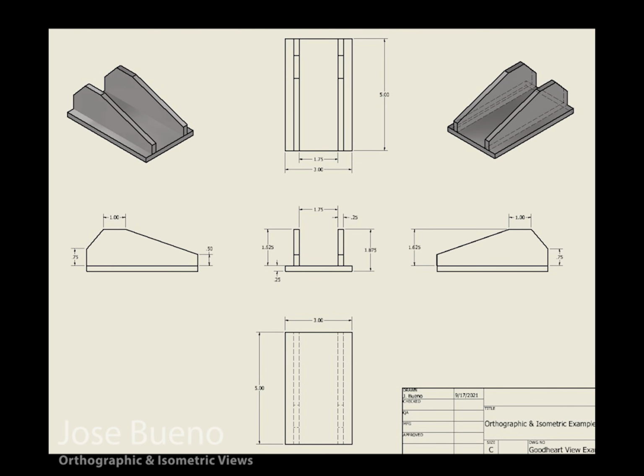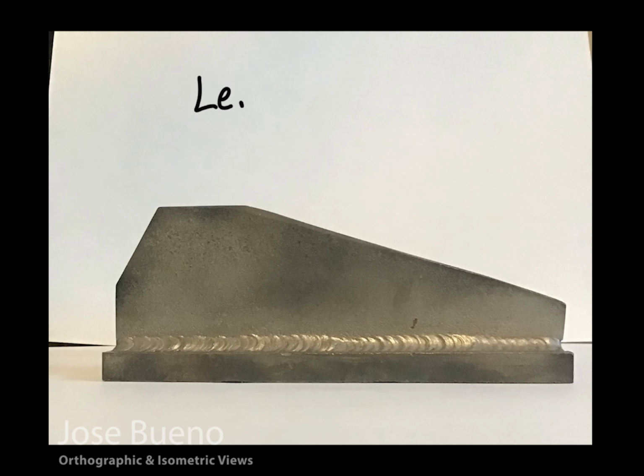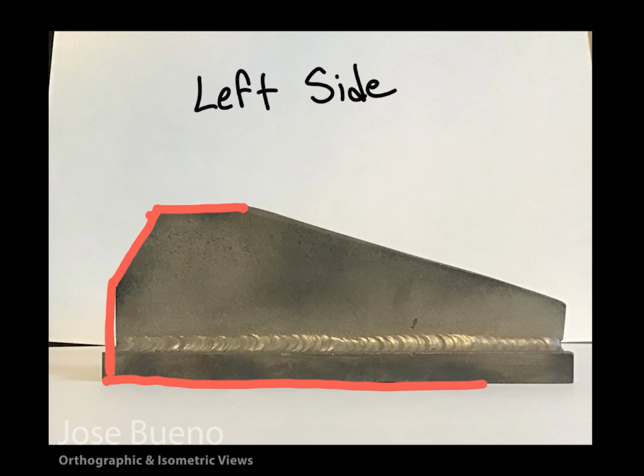Now that we've covered the front and the right view, let's go ahead and take a look at the left side view. So if we go back to the original blueprint image, this is going to be the image directly to the left of the front view. And so just like you would with the right side view, rotating the project until you're looking at it from the right side, we would do the same thing for looking at the left side. We would rotate the project in the opposite direction in order to view it straight on from the left side. And remembering that this is a 2-dimensional drawing, let's go ahead and outline the shape in red.